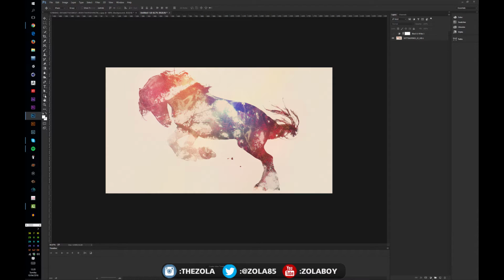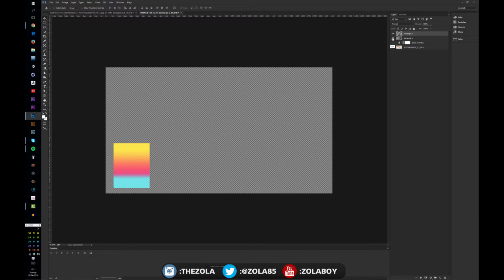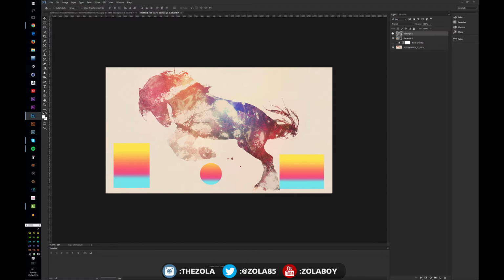And what we're going to do is what I did the other day, which is make a couple shape layers. So I'm just going to make a couple gradiented shape layers. So there, and then I don't know, maybe like a circle. The point in this is that I'm showing you the power of an adjustment layer versus using something else. Okay, so now we have one layer here which has this one solid, and then we have this layer here which has these two solids on it.